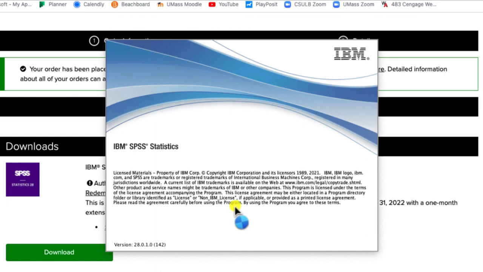Now, as a preface, this application is not the fastest application. So if it's stalling or it gets stuck, you can always try to force quit the program, but for the most part, I've usually not had any issues with the newer versions. I think they run better, but if you ever have any problems with the download process, or if SPSS stops or gives you an error message, go ahead and take a screenshot of it and send it to me, and then I can try to help you in the best way that I can.